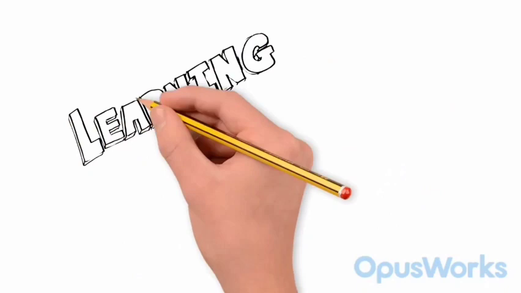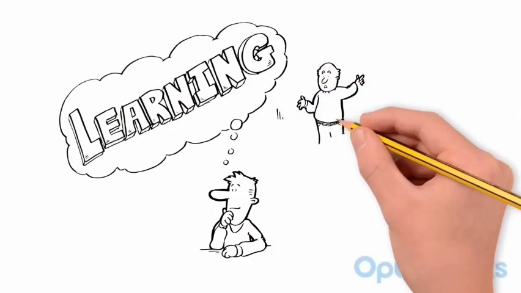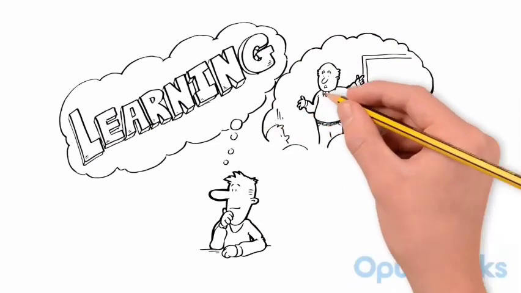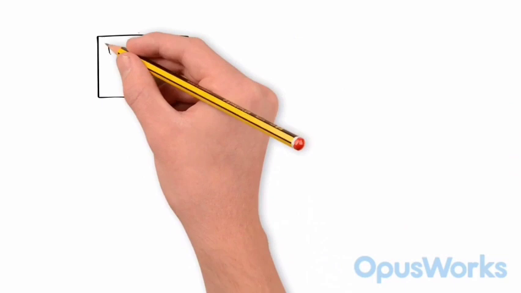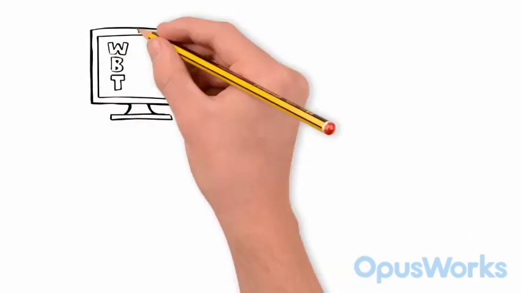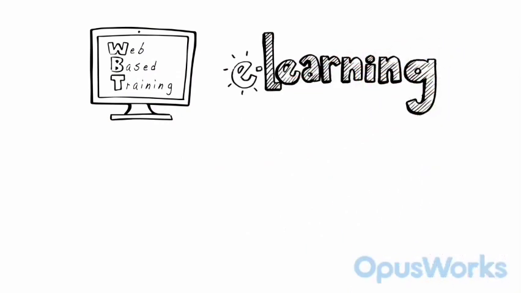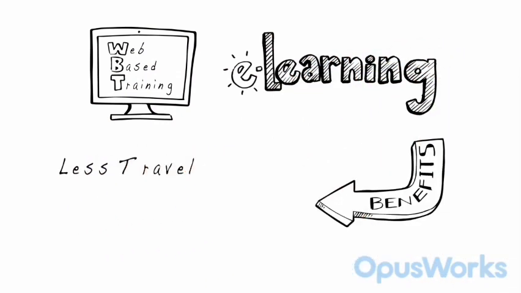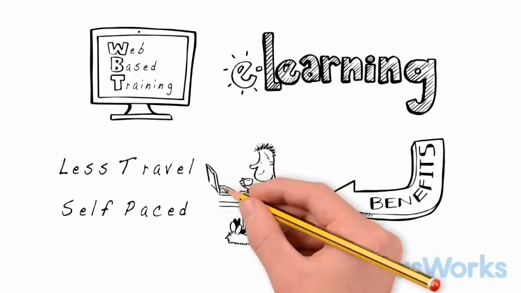When you think of learning, what comes to mind? Undoubtedly, your thoughts will turn to the traditional classroom, featuring an instructor standing in front of a group of students, imparting years of wisdom. In recent years, you may have been exposed to WBT, or web-based training, also known as e-learning. The benefits of learning online can't be ignored. Less travel, learning at your own pace at the time of your choosing, and wearing your pajamas to class.